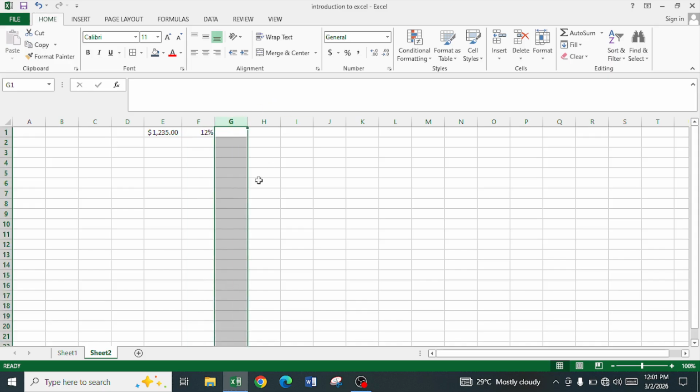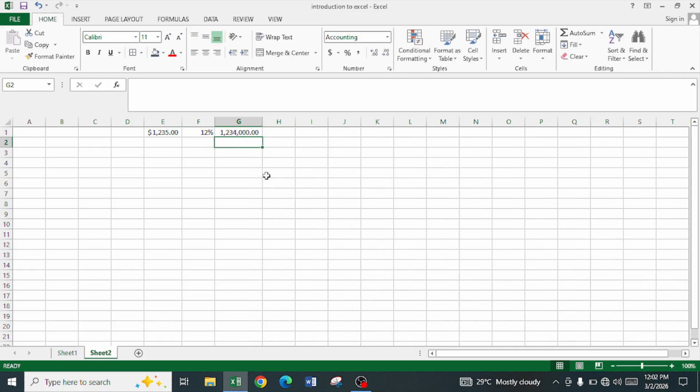If G is clicked and you select this comma sign, whenever you have a value, it will automatically indicate with the comma sign.